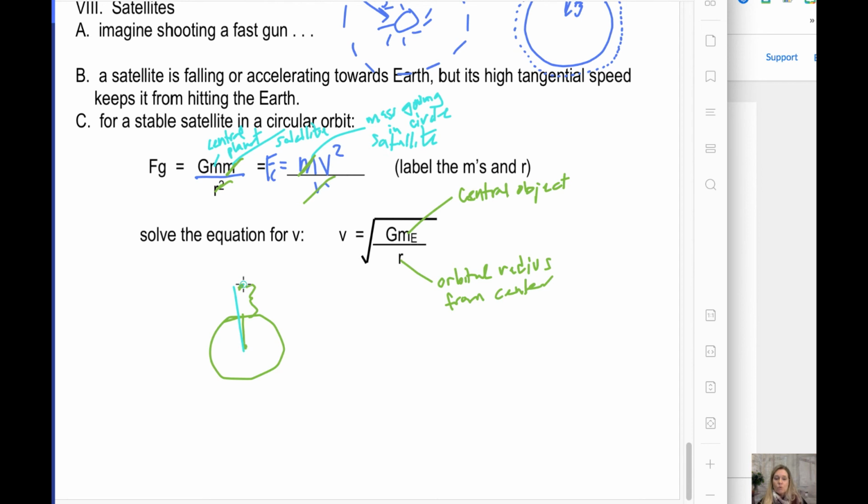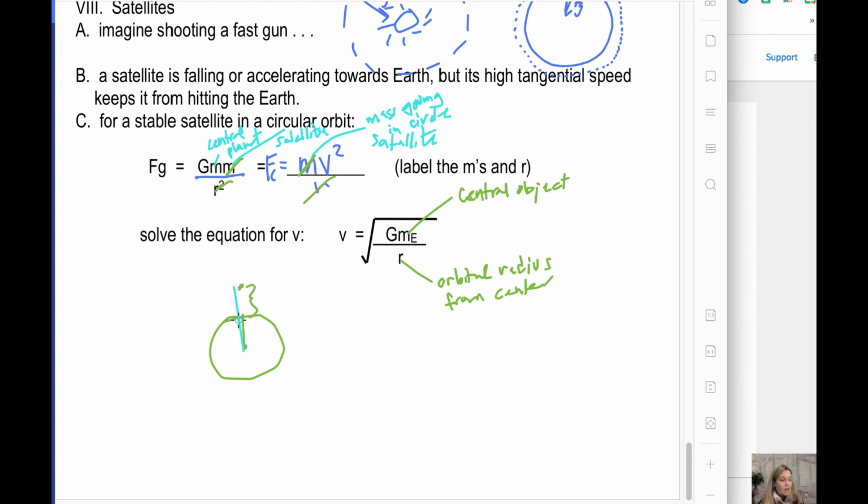Now, some people say, well, what about the satellite? Don't you have to measure from the center of the satellite? Again, I assume the satellite is not very big compared to the radius of whatever planet, moon or sun you're going around, so it's not going to influence it. But the Earth or whatever planet radius will. So be very careful when you do problems.